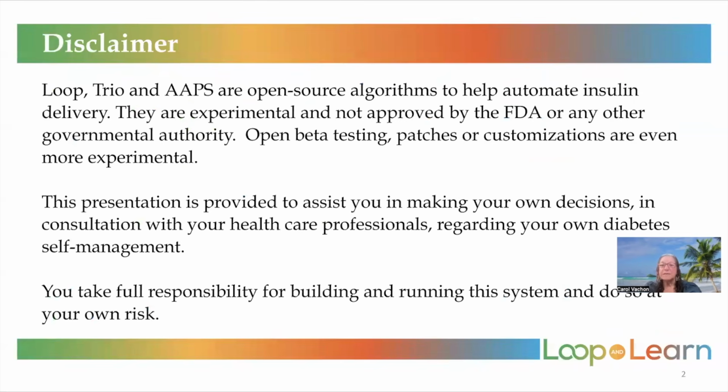The disclaimer is that Loop, Trio, and AAPS are open source algorithms to help automate insulin delivery. They are experimental and not approved by the FDA or any other governmental authority. Open beta testing, patches, or customizations are even more experimental. This presentation is provided to assist you in making your own decisions in consultation with your healthcare professionals regarding your own diabetes self-management. You take full responsibility for building and running the system and do so at your own risk.